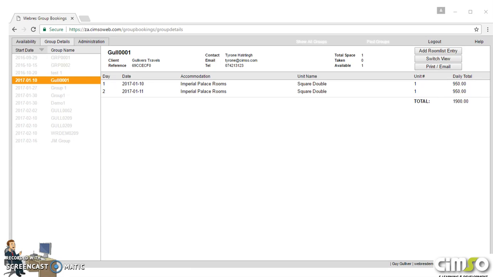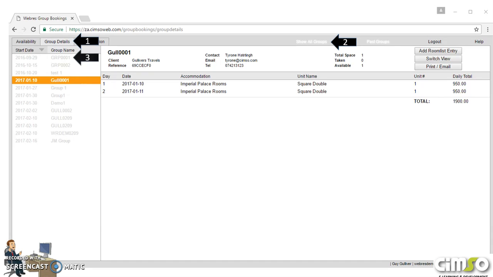The next tab that we will look at is the Group Details tab. The information on this tab will display to the tour operator what group bookings have been made by the tour operator users, with detail on each group. To display the groups, make sure to select Show All Groups and Past Groups if required.